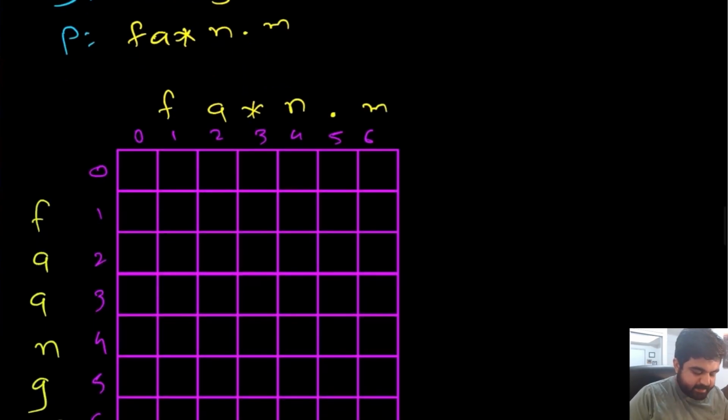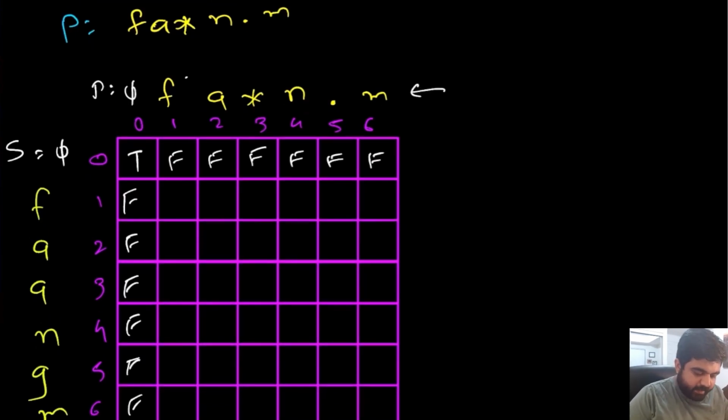Our base case is that currently for the string, the first character is an empty character, and also for the pattern, the first character is an empty character. Because these two are empty characters, they are definitely going to match. So in this case, this value is always going to be true. Now we will see whether there is a match over here or not. Because this is an empty character and we have some character over here, there is not going to be a match. So we will always have all these values as false.